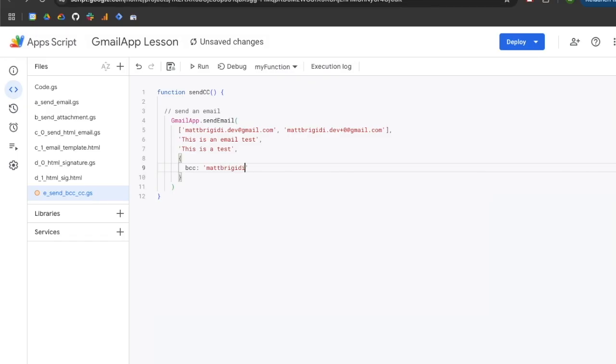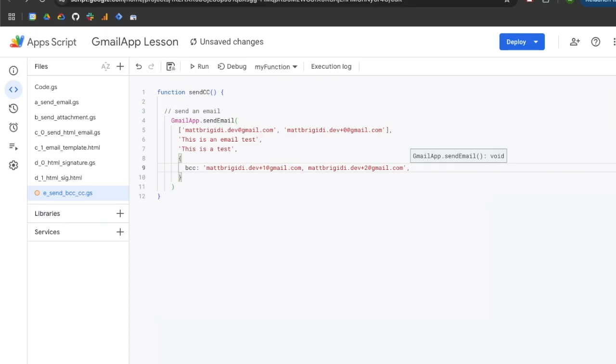So I'm going to enter in mattbrigety.dev+1@gmail.com, comma, mattbrigety.dev+2@gmail.com. So this is what they mean by comma-separated list, which you can see is different than what we are using up here. So it has to be one string of comma-separated values.